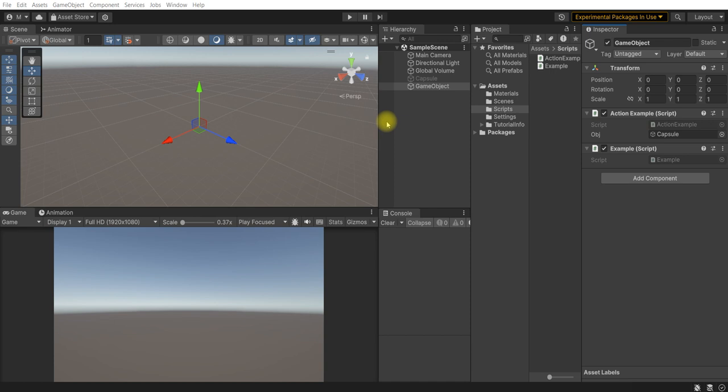Unlike action, where the function does not have a return type or has a return type of void, in Func, those functions that have a return type apart from void can be subscribed by the Func delegate.